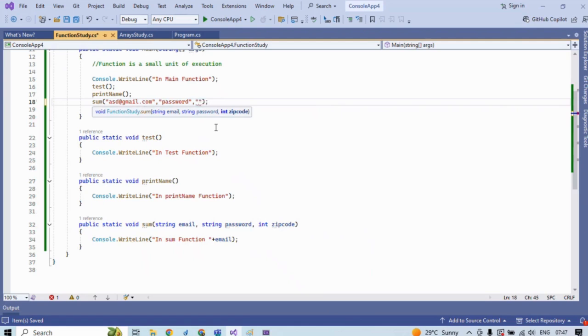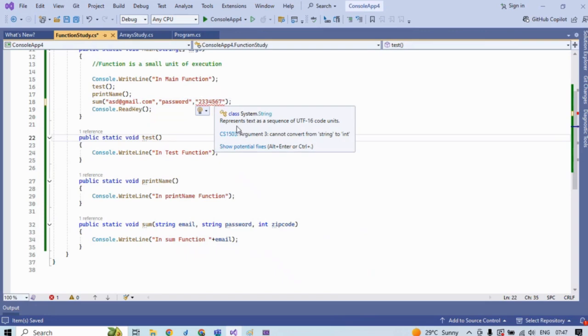If I pass a string, it will give an error: I cannot convert from string to int.